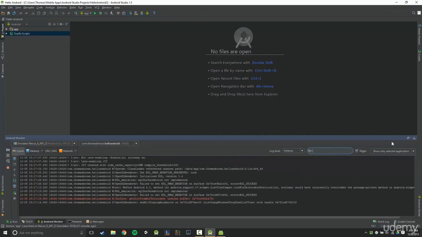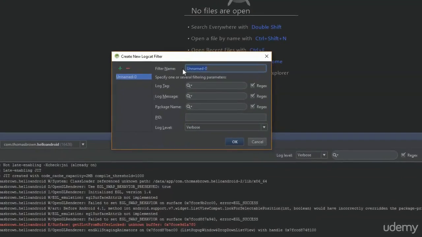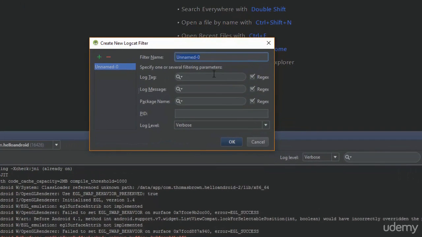As I said, I can also just set up actual filter bars, so I could just select it for the keys. And the way I do that is I click on Show Only Selected Application, then Edit Filter Configuration, and then I type in the filter name, and then I type in the tag or the key that I want to create. And once that's all said and done, I press plus, and then I could select that, right?